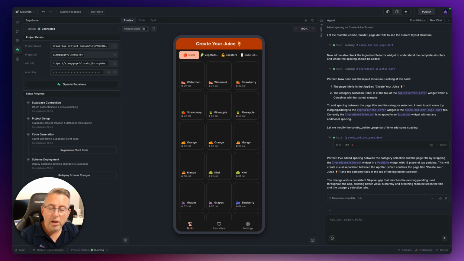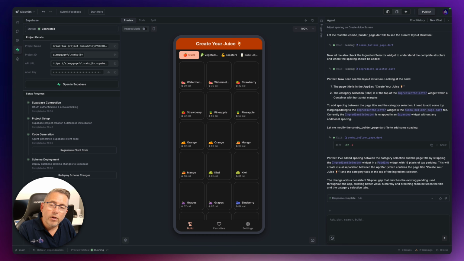So who is this particular application suited for? Well, as you can see, you need at least a certain level of technical understanding to navigate what it's doing here. This is not like your Bolts or your Lovables, which are very much geared up for just continually prompting and building out your application. There are certainly different layers of this product for you to go through to really get the most out of it.